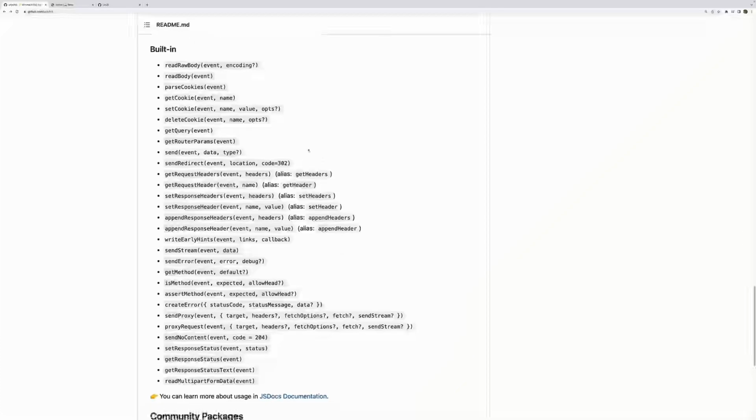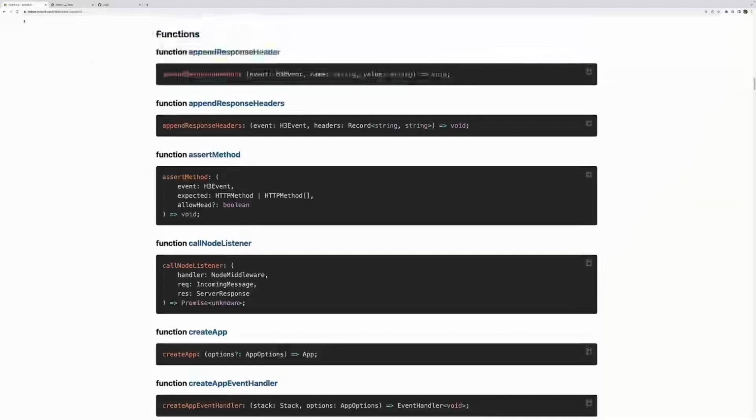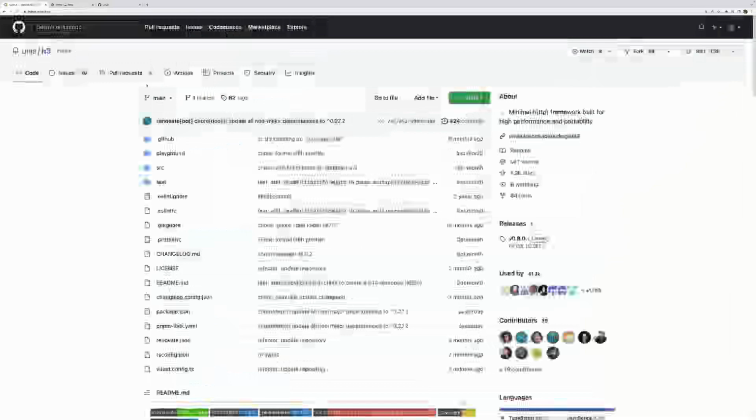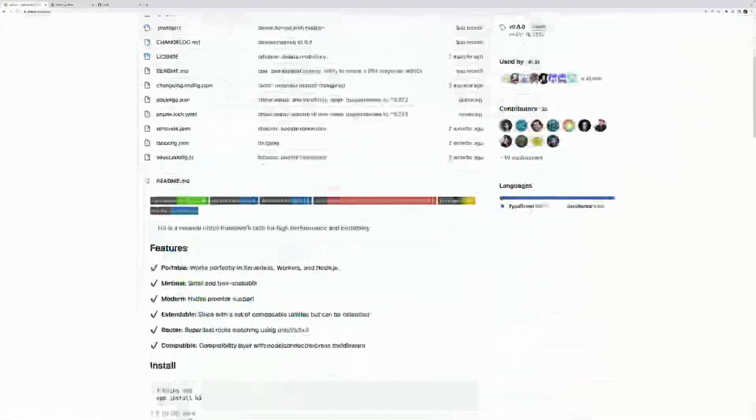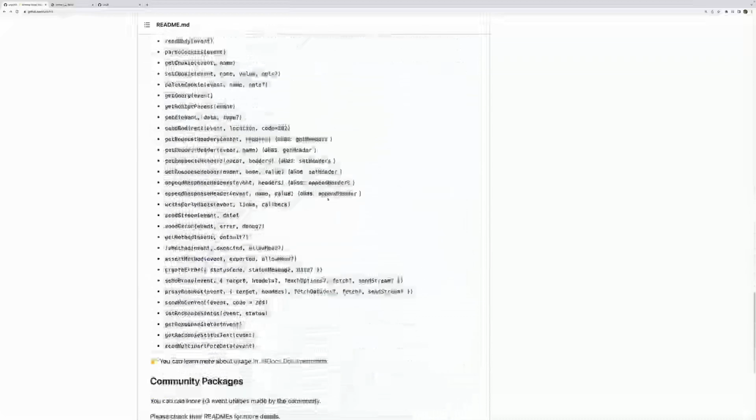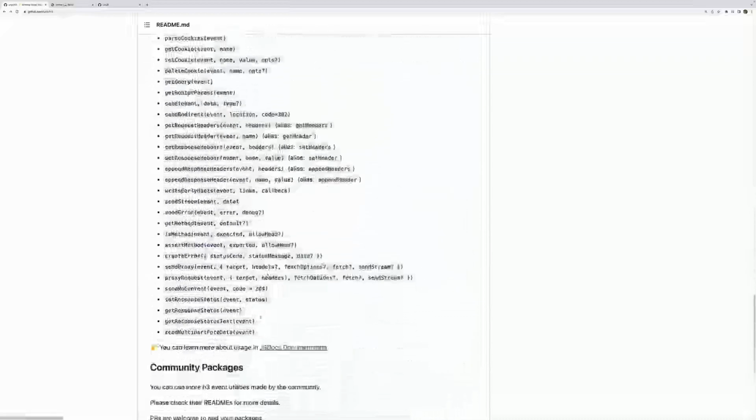If you want to dig deeper into how these work and their API, you can click over to the JS docs documentation. I often find that I can't find this again, but to get back here, what you need to do is just go to the H3 GitHub repo, scroll down to the utilities section, and then there's this link here.